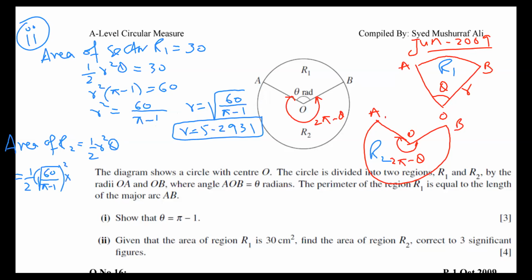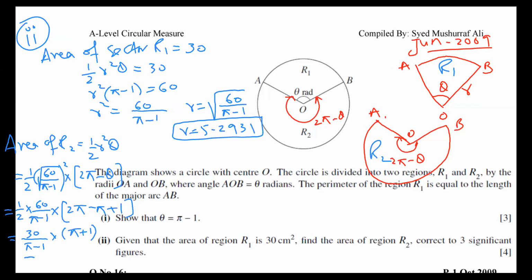And the theta value, interesting, is 2 pi minus theta. So in the big bracket, 2 pi minus theta. What is the story here? Half into 60 over pi minus 1. Why, sir? Because the root cancels with the square. Gone. Here I'm going to write the 2 pi as it is. But what is the theta value? Theta value is this, so I'm writing it here and I open the bracket, minus pi, and hold on. And this minus into minus becomes plus 1. So I'm sure, and this is 30 by pi minus 1.